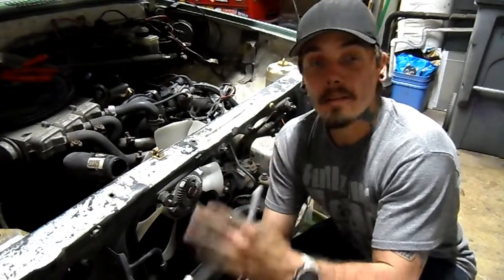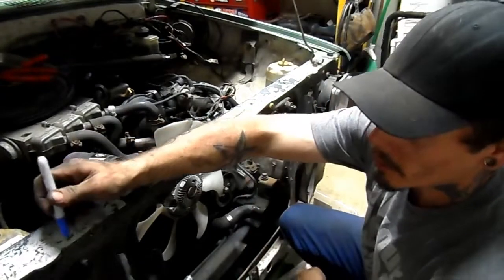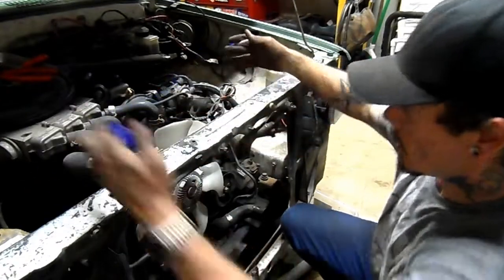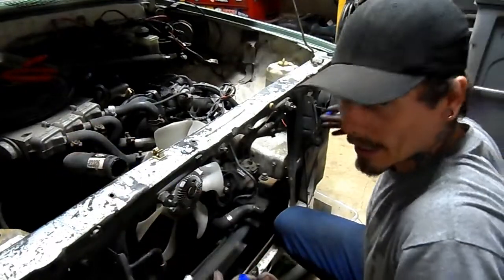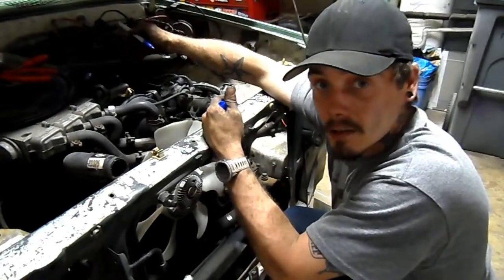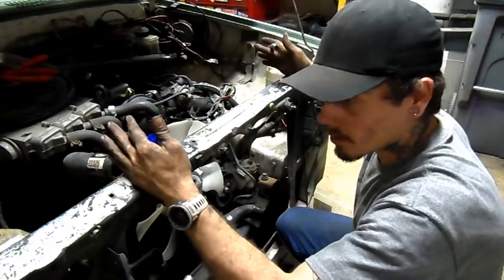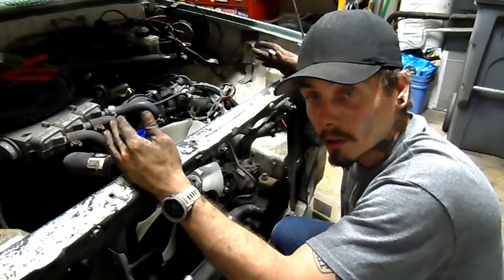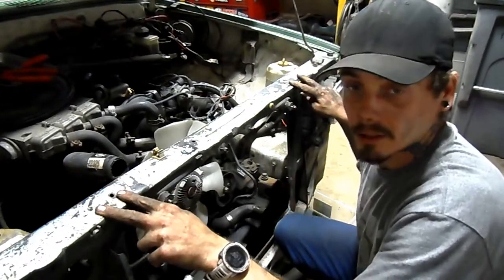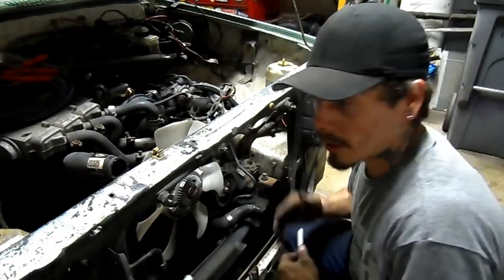Okay, so as I stated before, my plan is to cut a section out of this core support, roughly here and here, somewhere, so that when ready to pull the motor, I can come straight out, leaving the motor and tranny as one unit. With as short as this engine bay is, leaving the transmission on would be a freaking nightmare. So we're going to avoid doing that by making more work to make less work. So I'm going to go make some brackets, then we'll officially cut this after I weld the brackets and add some bolt holes, and see how it works out.